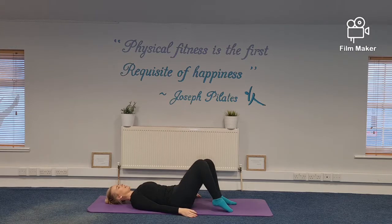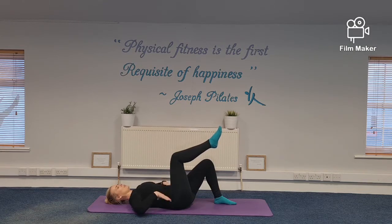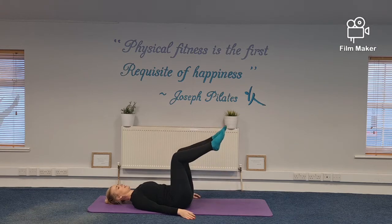We'll start then by taking our right leg to tabletop and hold it. Let's think about engaging through our center now before we take the second leg. So on your next exhale, think about drawing your belly button ever so slightly down towards the floor. Think about tightening a little through your pelvic floor. So imagine you need to pass wind or urine. Let's try and hold that in using our pelvic floor muscles. And then keeping this lovely stability across the pelvis and waist, let's float the second leg to tabletop. So we're here now, ready to begin.